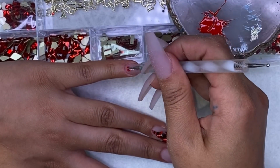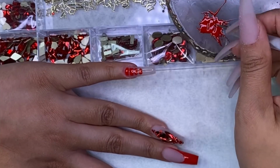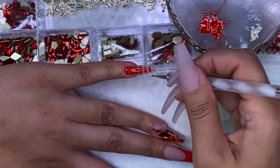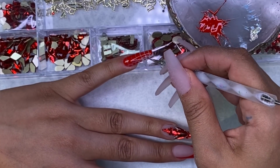And while that Blooming Gel is still wet, I'm going in with that red gel polish. I'm using my dotting tool and I'm just basically doing little rectangles going down the nail. And then I'm going to do some on the side as well. And you do want to make sure that you work fast when you're using this because that polish will spread pretty fast.